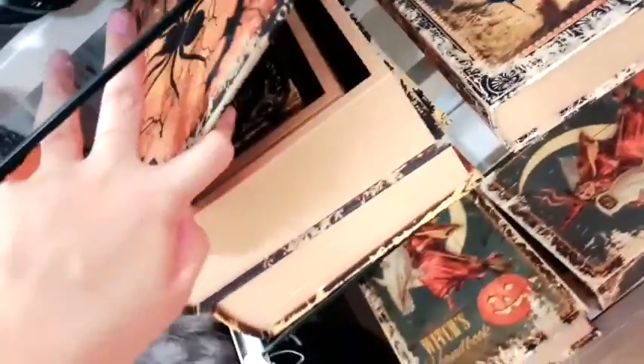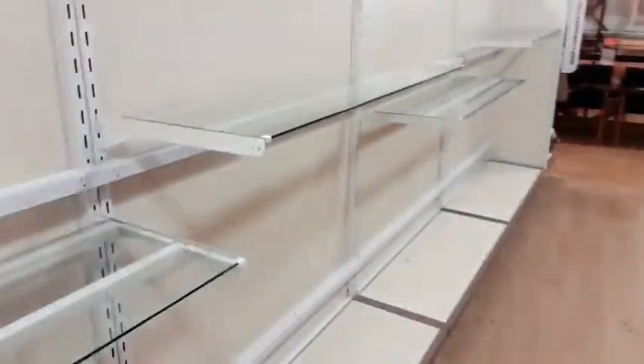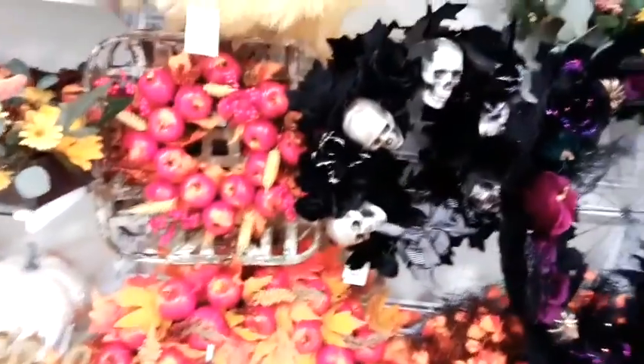Gnomes — there's lots of gnomes, look at all these gnomes. They got the fake books so you can store stuff in — there's other books in here too, smaller ones. Look at this skeleton guy with the thing right there. There's a white stack of pumpkins, some Halloween wreaths and some fall decor. They got some of the shelves they're going to stock up soon, the wreaths, some food here. And we got Halloween pillows over on that side — there's the skulls, the blue ones, more skulls, the bats.